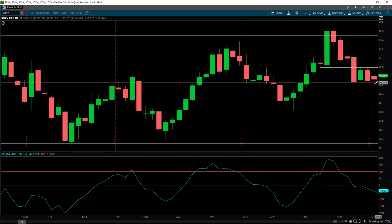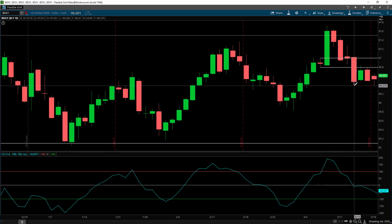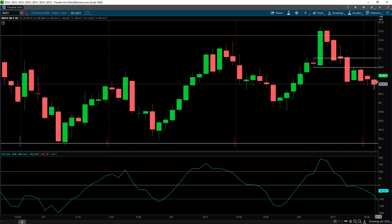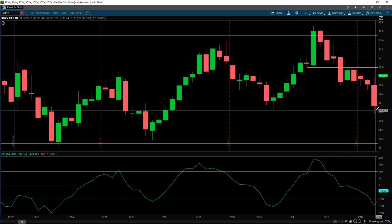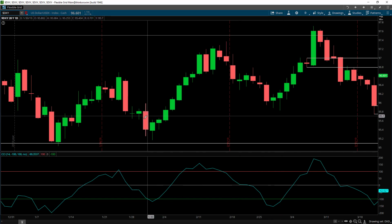On Monday, the market moved to the downside, going below the bottom of this bar, and as we said at the beginning, likely to continue moving to the downside. On Tuesday, the market continued to move to the downside. And on Wednesday, the market had a big move down, going below the bottom of these bars over here, but not closing below them, and landing into this demand area below.